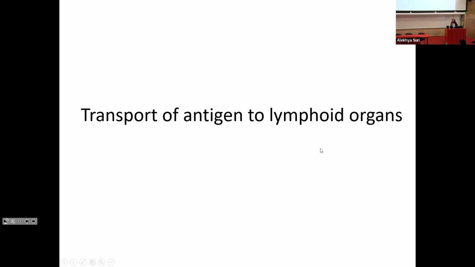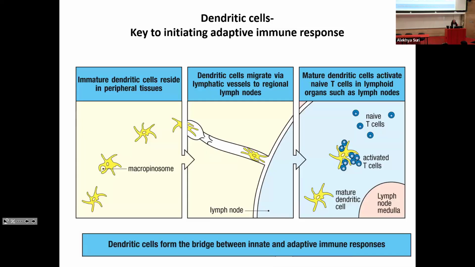So how is that message carried from the site of infection to the draining lymph nodes? Who does that job? How does that occur? And the key cell type to do that transport is the dendritic cell. So it's the dendritic cells present at the site of infection that take either the entire microbe itself or pieces of the microbe and transport it to the draining lymph node. And here in the draining lymph nodes, there are these naive T cells that can then recognize these dendritic cells carrying the message. And if there is a T cell that has found its match, we'll see how that occurs.